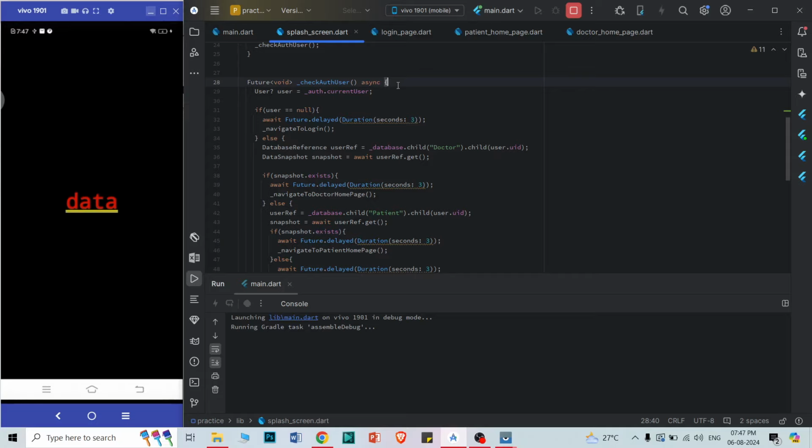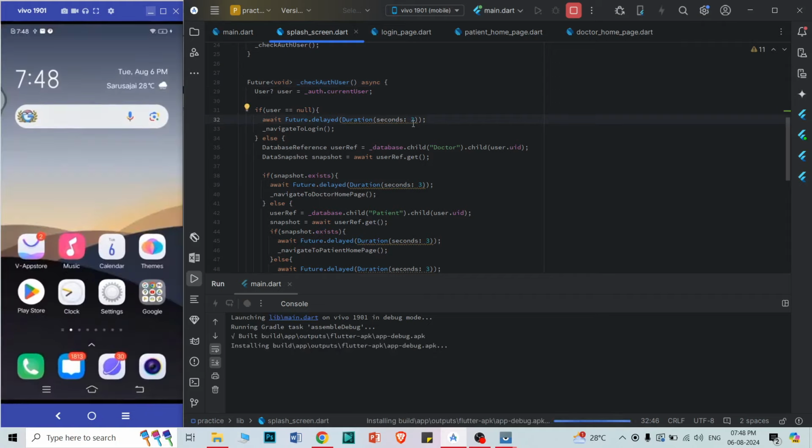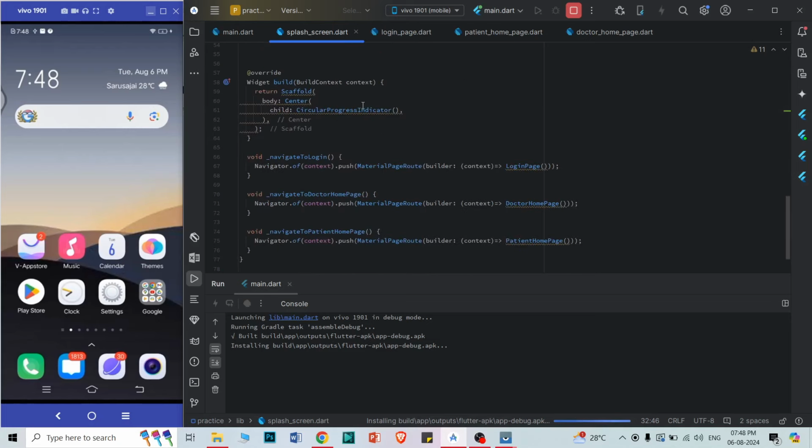Let's see whether from the splash screen we navigate to the login screen or another screen. In our splash screen we will notice one circular progress indicator.